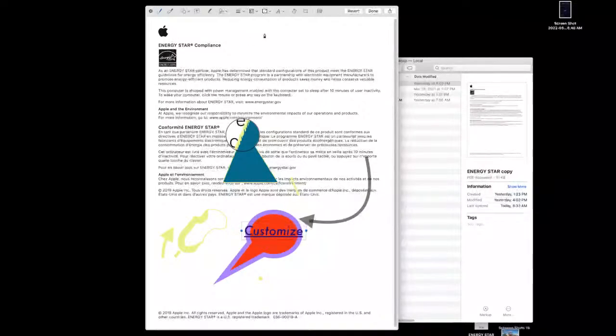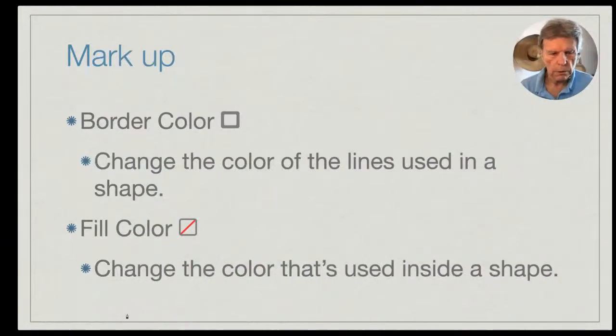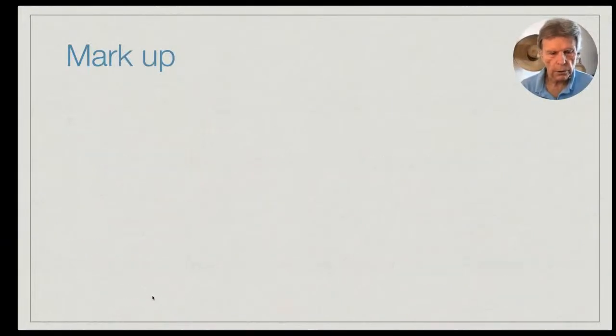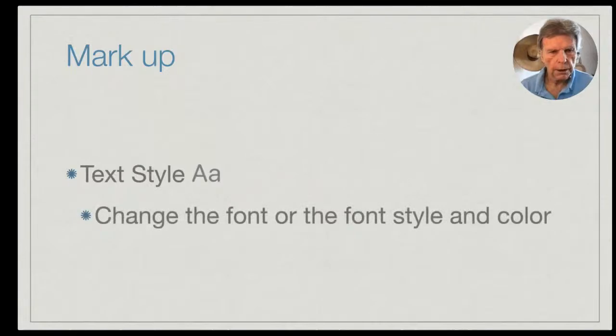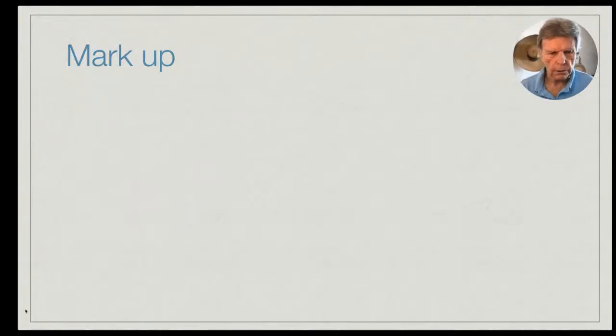So let's look at the text style. So that allows you to change the font style. So let's see how that works. So here we have some text right here. And we go up to the A, and we can change the font. It's in Futura right now. Let's make it Helvetica.